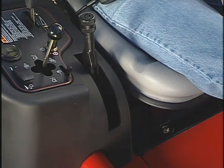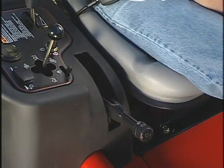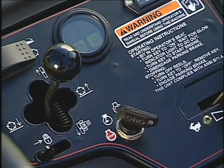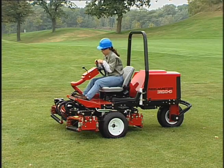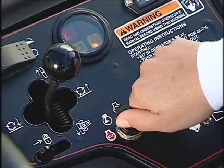Another interlock check is the seat switch. Make sure that you have the parking brake disengaged. Start the engine and lift yourself off the seat. Depress the traction pedal slowly. The engine should stop in 1 to 3 seconds.